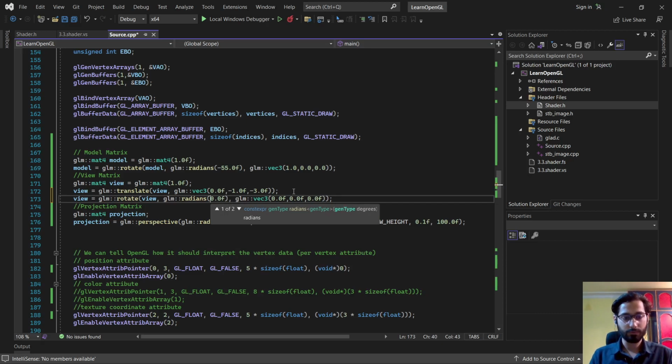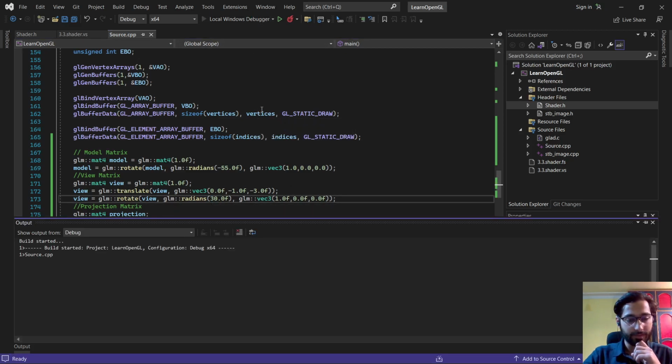Okay, say I want to rotate it downwards. That would be the x-axis, and let's say I want to rotate it by 30 degrees.